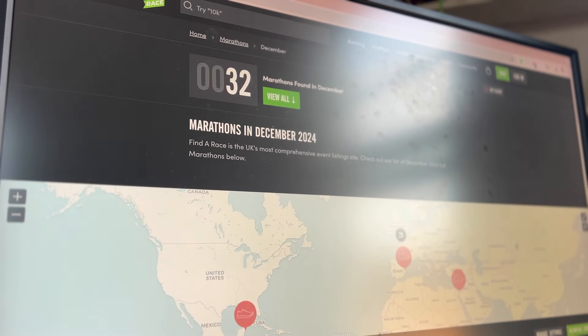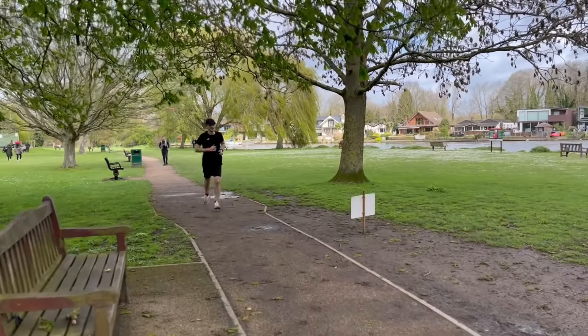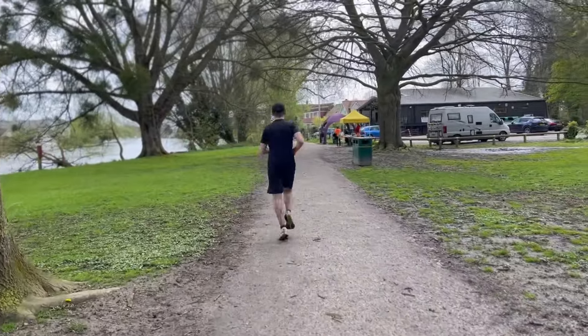Use the filters on Find a Race and filter down to a place near you, because picking a marathon nearby will obviously save you money on travel. Instead of going for one of the more professional races, you could go for a more beginner-friendly race — that's going to save you money too, since the entry cost won't be as high. There are all sorts of running clubs around the UK hosting casual marathons just for people who want to run and have fun.